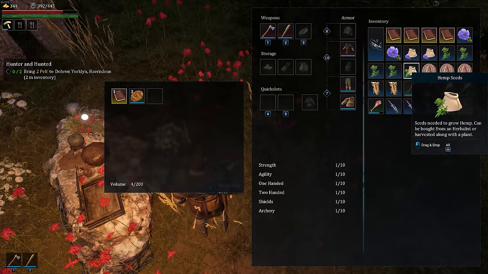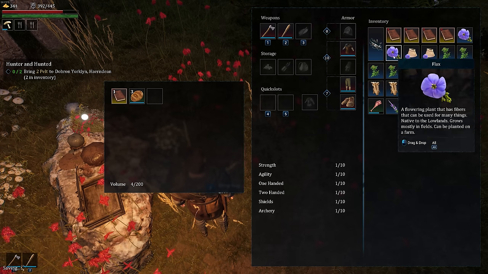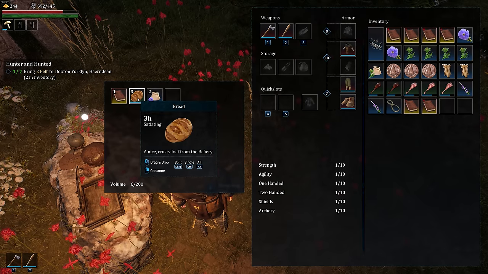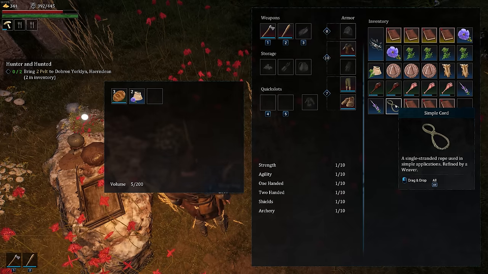I've been waiting around, by the way, until morning starts because I can't talk to anybody. There's no point walking back to camp. It's too far away. I'm kind of just waiting around. Let's get rid of some stuff that I can just easily pick back up again. And I'll keep all this stuff with me. This bread seems amazing. A nice crusty loaf from the bakery. It's making me hungry.